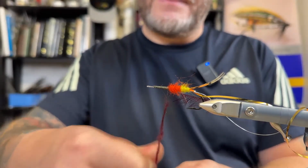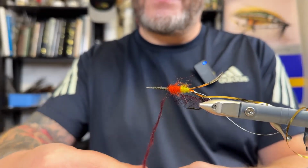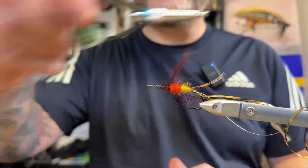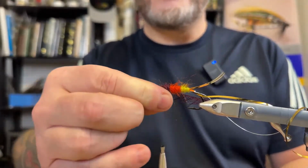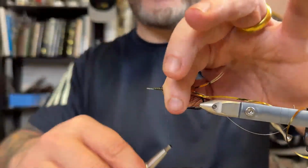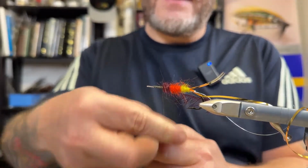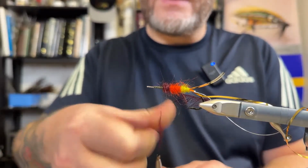Oh, that's cool. So I guess I have to tie a few Jock Scott then. Oof. It's not difficult. It's just so boring. When you have done like 50 or 100 Jock Scott, it's not really fun. I can just imagine how the guys at Hardy's fly tying division felt about those patterns.